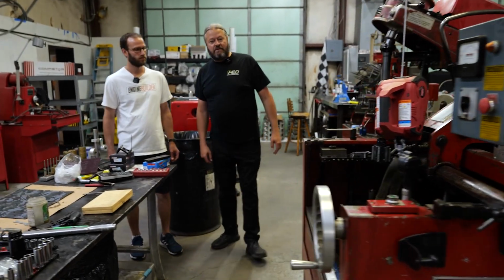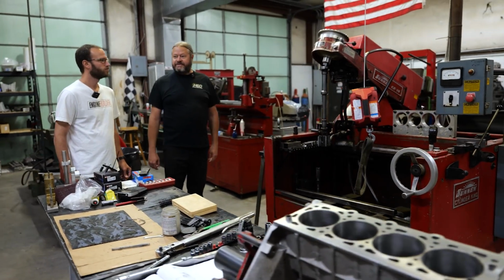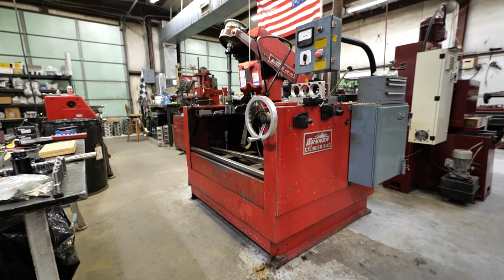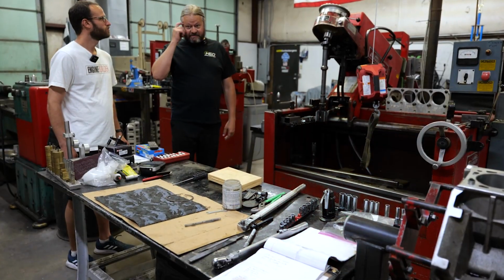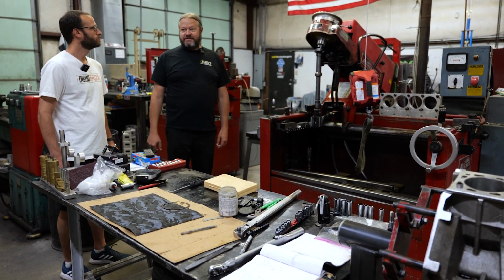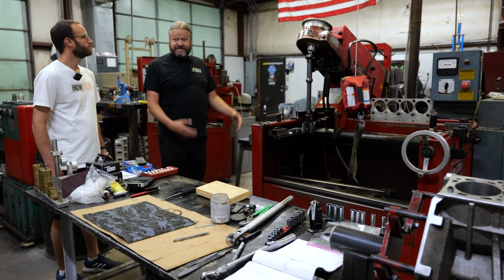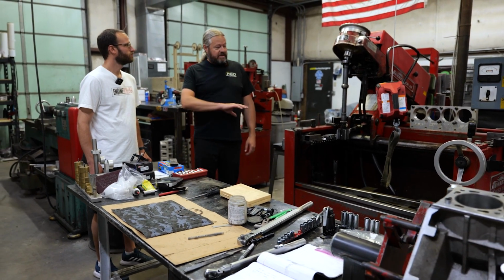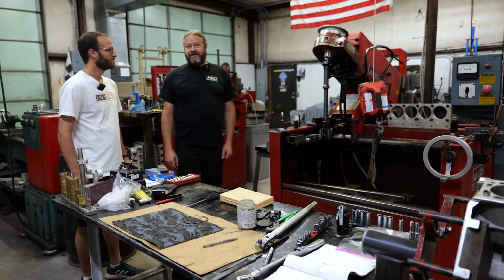CK10, these things are just incredible machines. And what's funny, we're in the middle of NASCAR country, so I know a lot of what the teams are up to. Some of my guys coexist in that world where money's no object, and a lot of times those guys end up going back to rocks when they're honing cylinders. We have a process that we use to make these alcohol motors seal up, and it works great. I'll probably never change this. As long as this thing will crank up and run, this is how I do it.